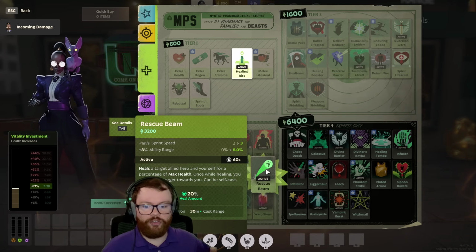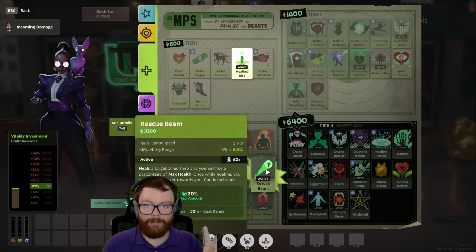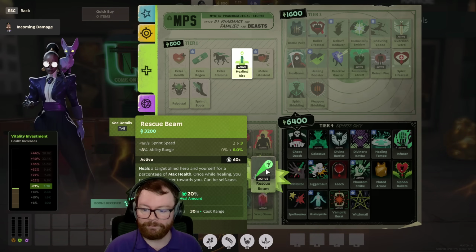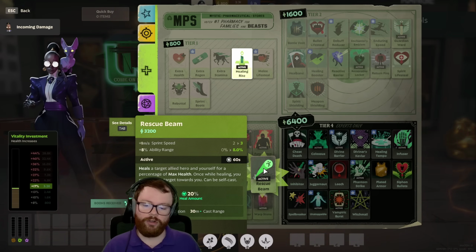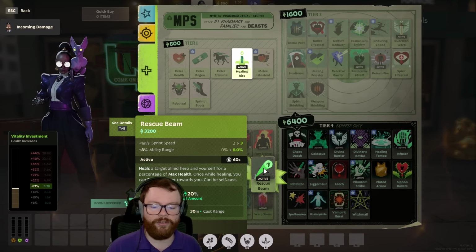Rescue Beam just got orbital striked because the cooldown has been doubled from 30 seconds to 60 seconds. That is a big deal. That is just insane how hard they nerfed that. It's still going to have a bunch of healing, and it's still going to allow you to save your teammates, but with much less consistency.